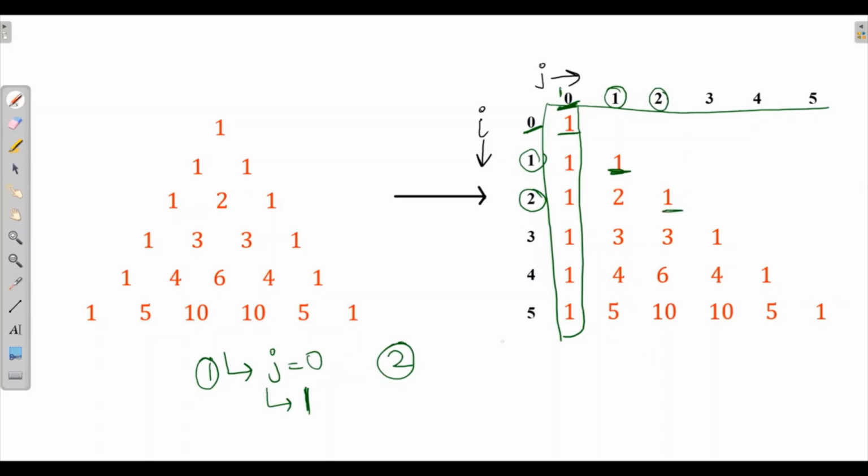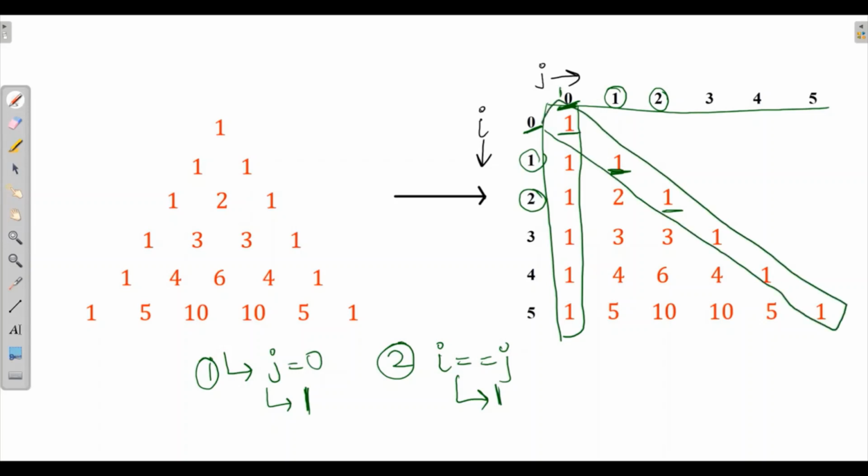So I can say whenever I is equal to J, we have 1 defined over here. As you can see, these are all diagonal points. So up to here, whenever J is equal to 0, we have 1 for the first column. Then all the diagonal elements will have 1.